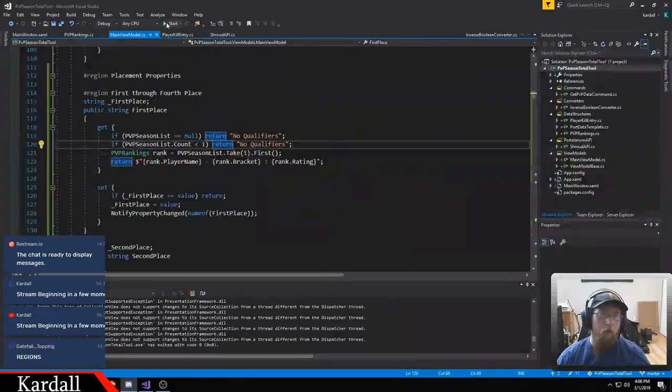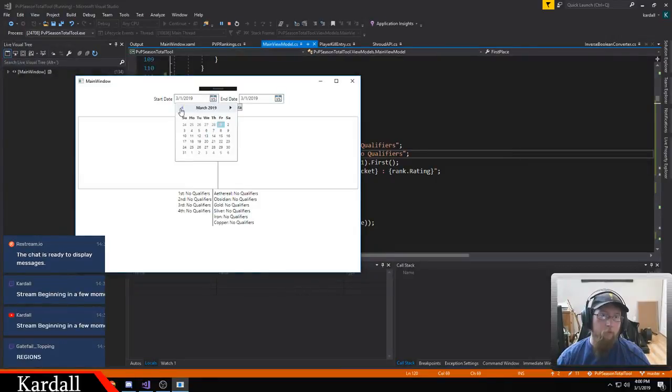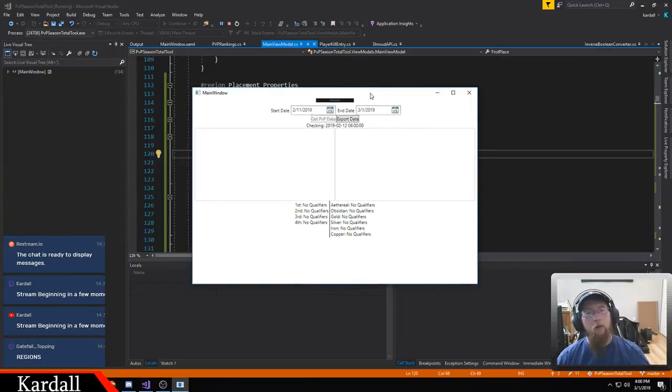I don't know why it's not doing anything. Try this again. There we go. Okay, so there's a bug there. When I selected a date, I'm going to have to make the date time check when you assign a start date that is after the end date, to shift the end date to the same, I guess. We'll just make the end date the same and then update the property.